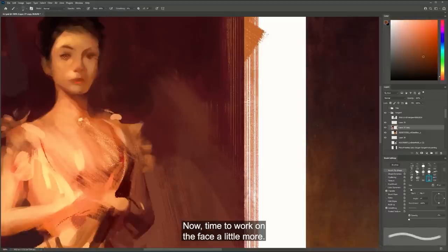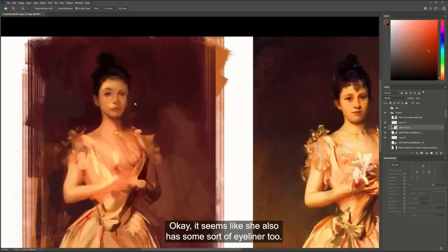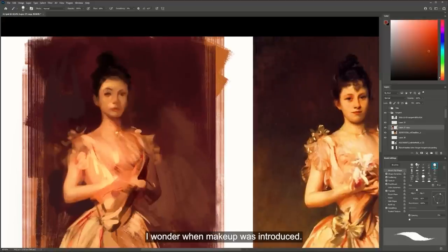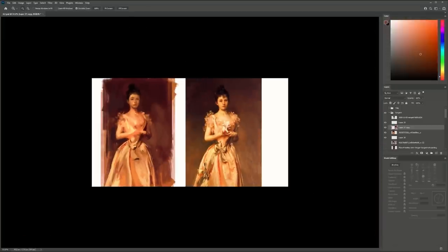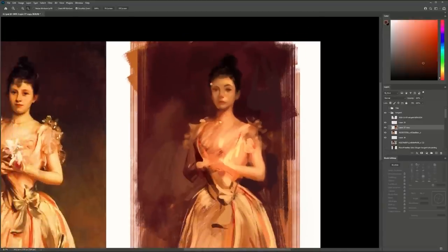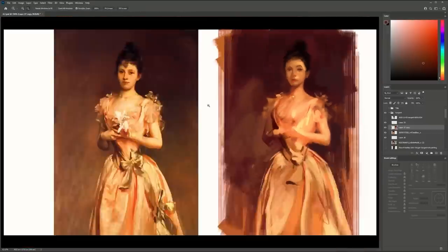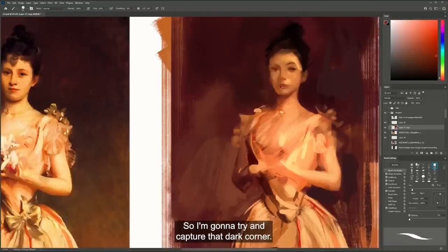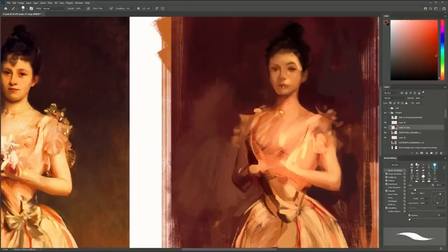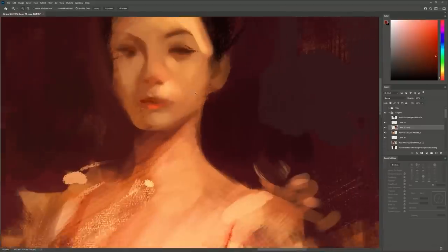Now time to work on the face a little more. It seems like she also has some sort of eyeliner. I wonder when makeup was introduced. Ooh, that's cool. One thing I'm looking at is this corner right here. Oh yeah, a little light peekaboo there. So I'm gonna try and capture that dark corner. See, I'm control Z-ing. I'm trying to capture the perfect arc.